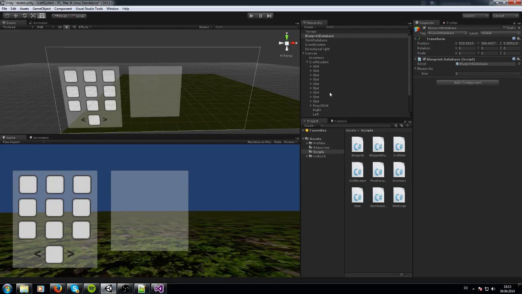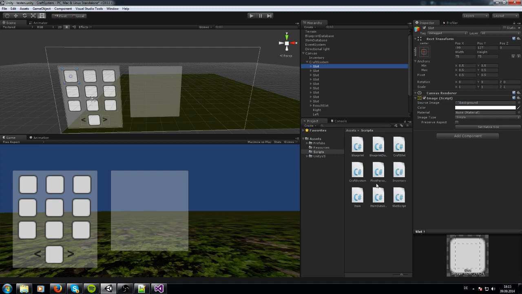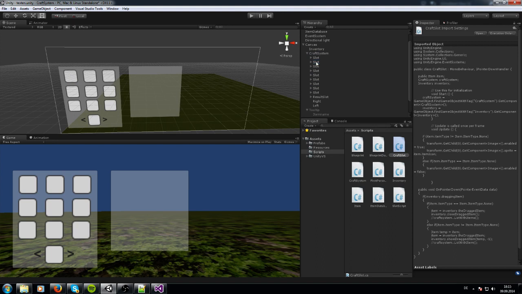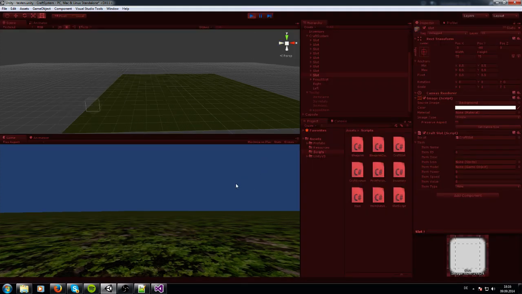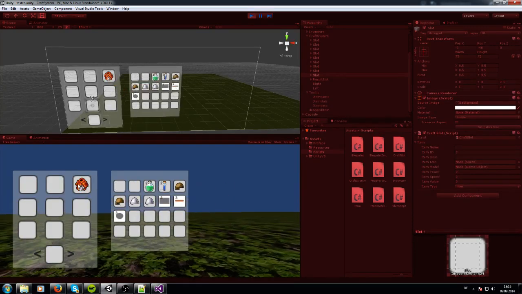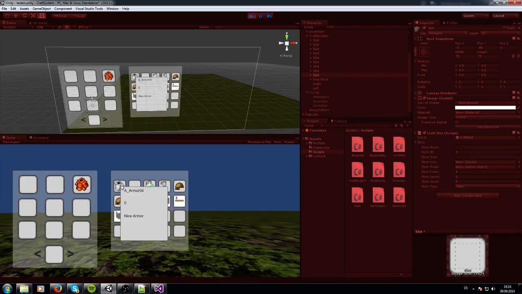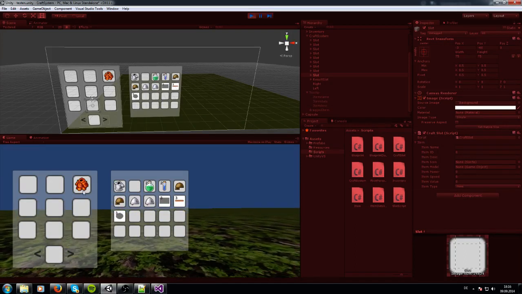Don't forget to attach the scripts to the slots. Craft slot, and drag and drop them all to them. 3, 4, 5, 6, 7. Oh, I forgot one. I guess this was it. Let's double check if everything is good. Okay, perfect. So now we can check. This should work now. And when we drag this and we change this, everything is working. So perfect. Okay, but we cannot drag this out.